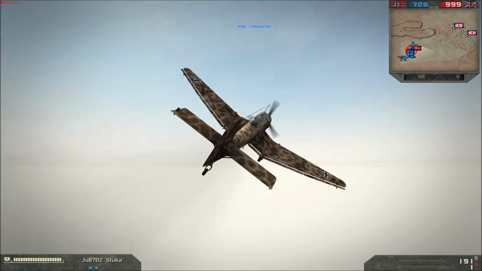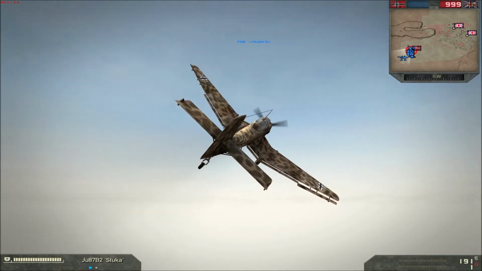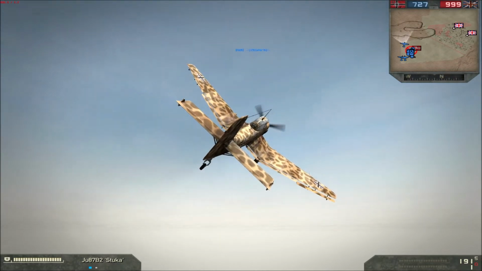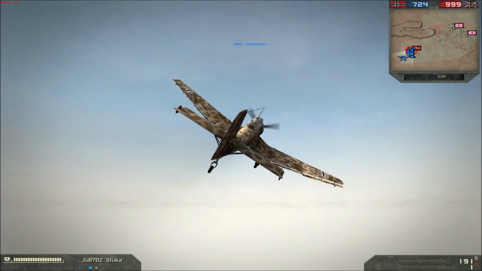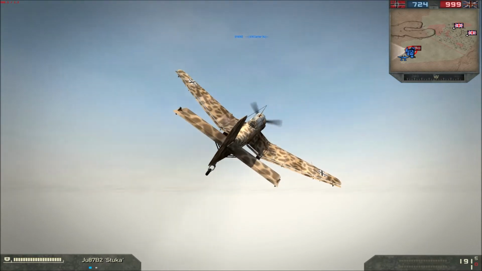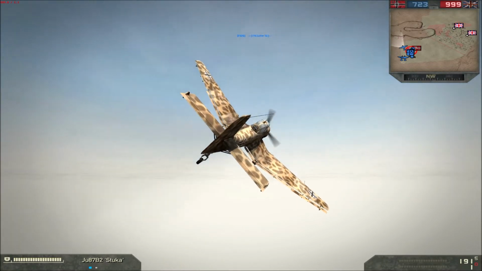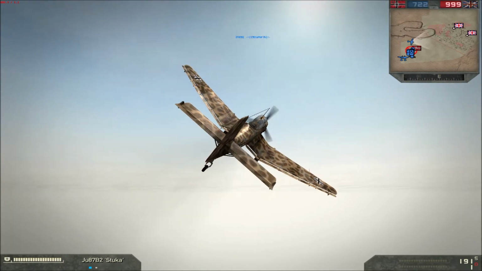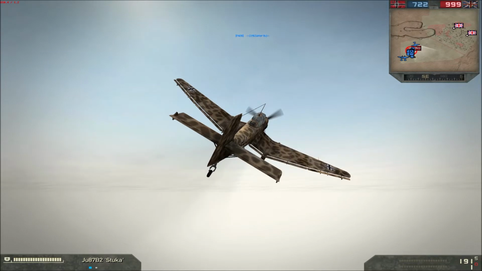When you lower your speed, the canopy will open again, even if you're not planning to get out. You can only reload at your own airfield. And be aware that sometimes there are vehicles or people on the airfield, and you can kill them while you're reloading.